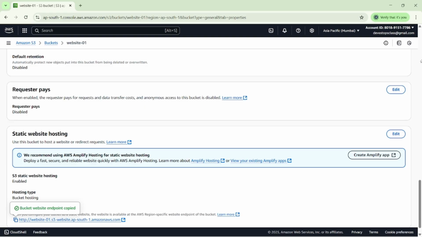Then you can use the S3 bucket, and if it has a large size, we can upload the object in multi-part.